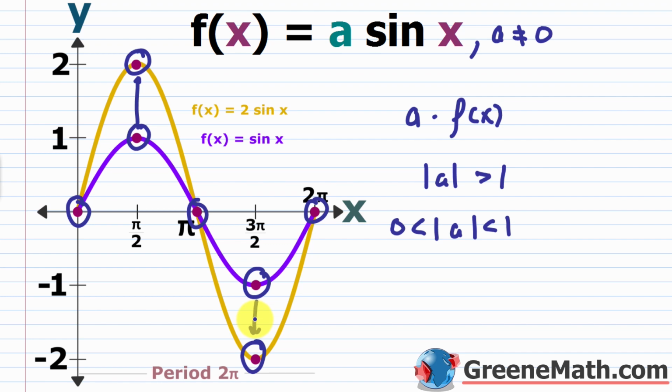Now, when we think about the period for a function of this form, it's still going to be 2 pi. Okay, so we haven't introduced any type of shift. We haven't introduced any type of horizontal stretch or compression. So the period is still 2 pi. We're still starting out with an x value of 0. So you still have the same 5 key x values at 0, pi over 2, pi, 3 pi over 2, and 2 pi. Okay, so basically to get these points, you really just need to think about the fact that you're multiplying the y values from your original function by 2. Okay, that's all you really need to do.